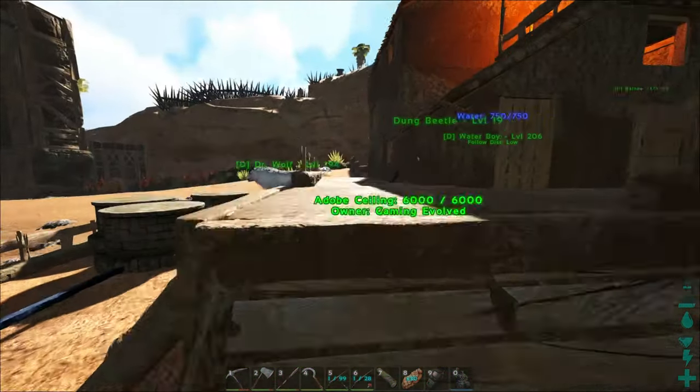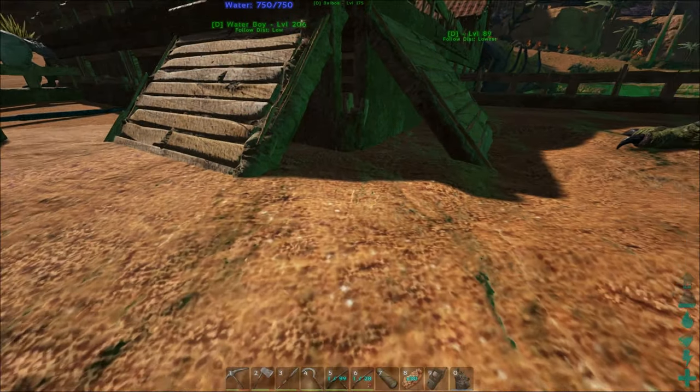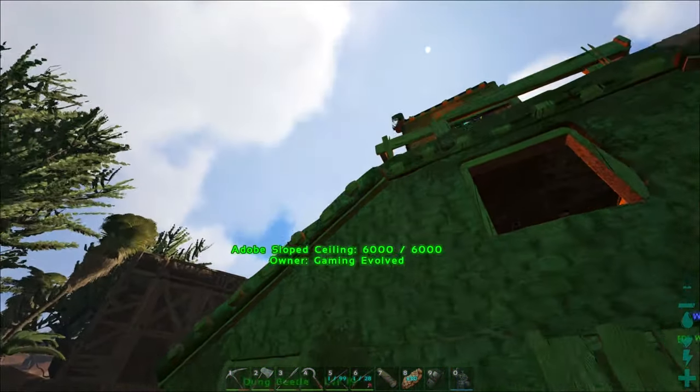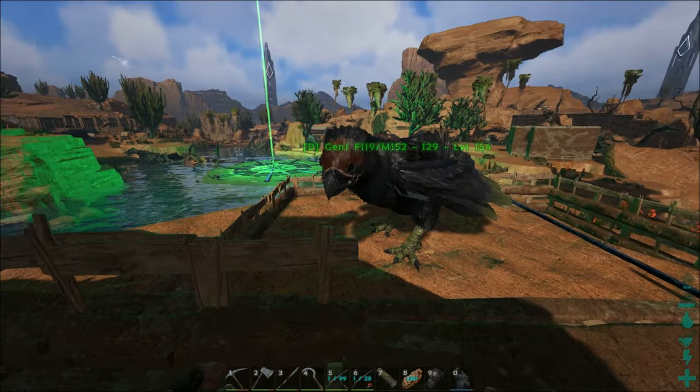So, I couldn't fit a foundation over here. So what I did is I put a ceiling down. And then I put fence foundations down over here, and then placed walls on them to make it look a little bit nicer, a little bit more natural. Okay, so we got water that goes into there. Now where does it go? What does it do? Why are we having it?